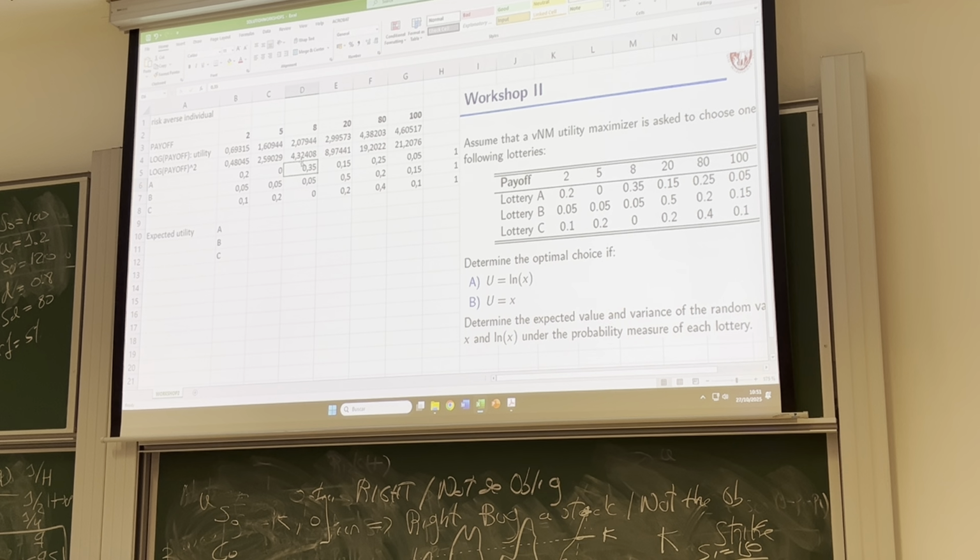Excel knows that a very common function that very often appears is this cross product operation. So we're going to take advantage of an Excel function that is called sum product. It can be done in very different ways, but we want to do it very easily. We don't want to do this times that one, this. So I'm going to use a special function in Excel which is intended to do that. It takes two arguments, two arrays. Array 1, so that's going to be my log utility function, right?